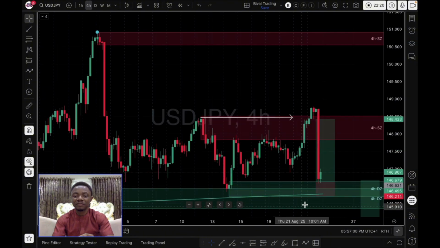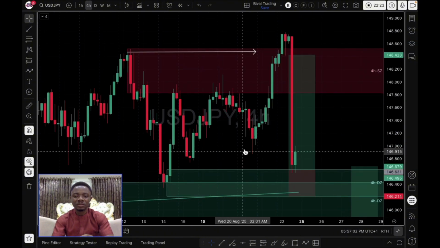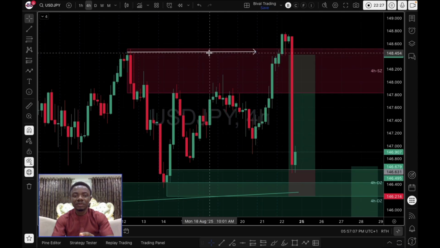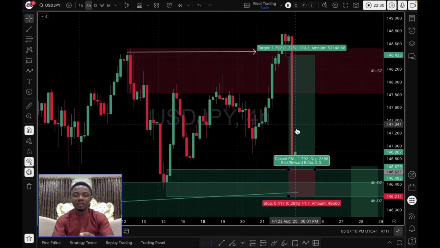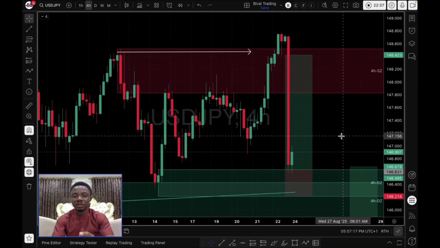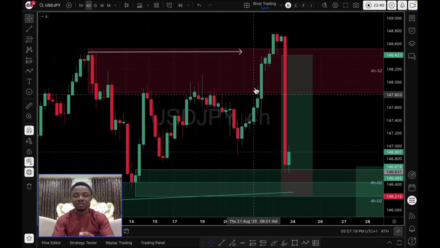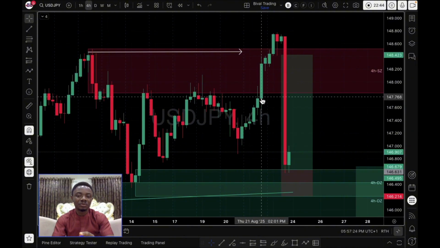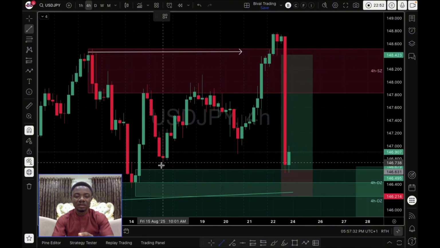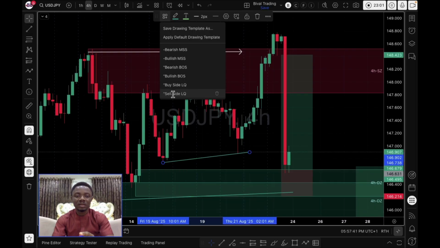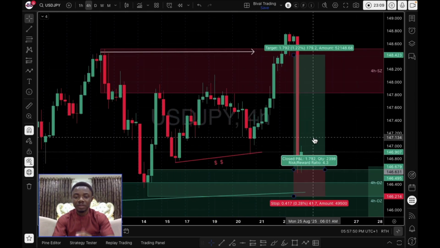On the 4 hours time frame here, you can see, just as I said last week, that I was waiting to see if price would take out this high, and then any demand zone created here, I will take a trade from it, or this particular demand zone here. So during the week, what happened is that after price took out this supply zone, I didn't see any strong demand zone here to trade in, because I also look at this. We have these lows here, which will also serve as sell side liquidity. Now I had to put my pending order here.